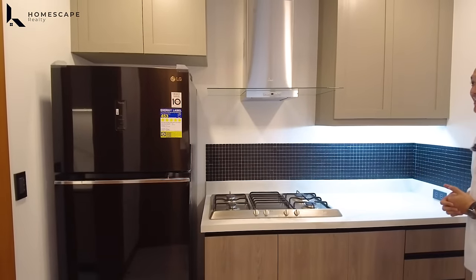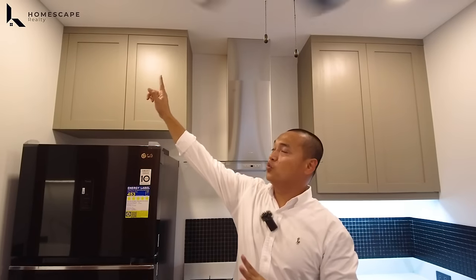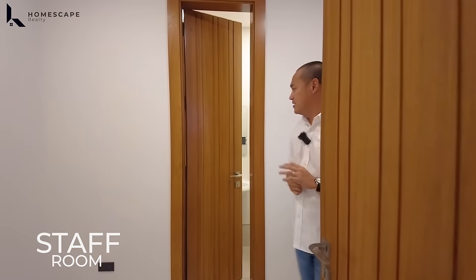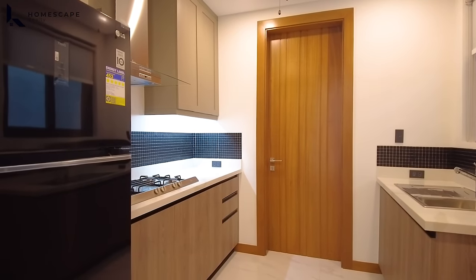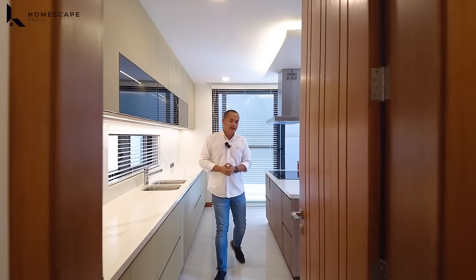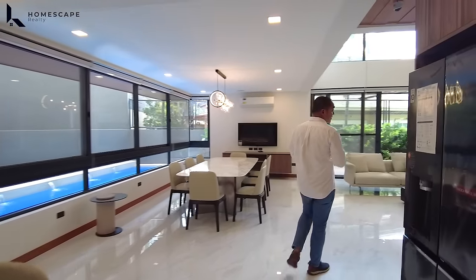You also have a two-door refrigerator. We have a ceiling fan to improve cross ventilation in this area. Even in our common areas, we have CCTV cameras installed. Adjacent to this space is your staff room or the female staff quarters, with their own toilet and bath — including a shower space. Even in this area, the materials used include solid wood door jambs and indoor doors, keeping consistency in design throughout — seamless, even down to the flooring.